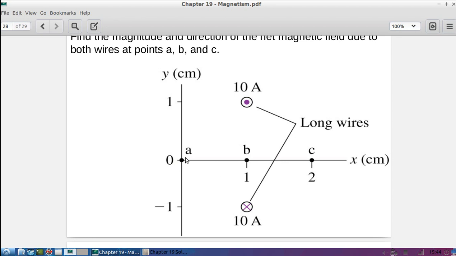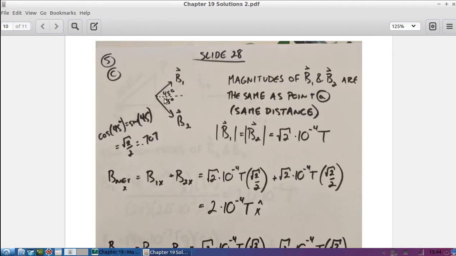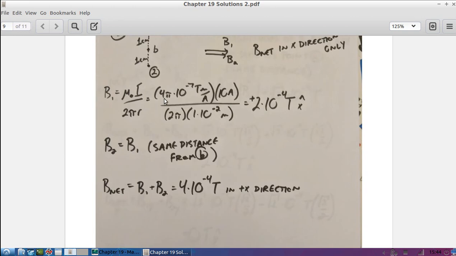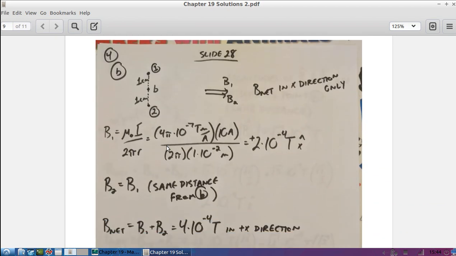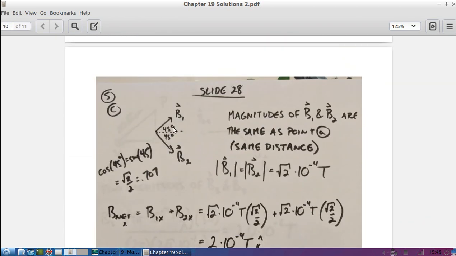Okay. So it looks very, very similar to A, right? We've got a magnetic field due to this wire in the positive X, positive Y. Now we've got a magnetic field due to this wire in the positive X and the negative Y direction. Okay. Again, sorry about that mix-up, but here is the diagram. Again, it looks very, very similar to part A, right? The difference is B1 and B2, the magnetic fields due to the wires, their directions are flipped. So now I have B1 and B2. We see our algebra is the same.